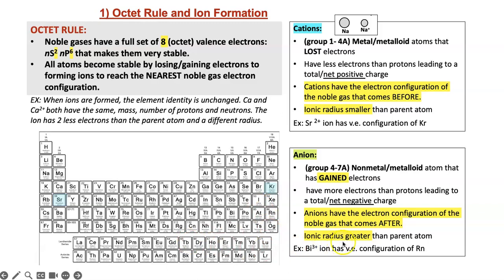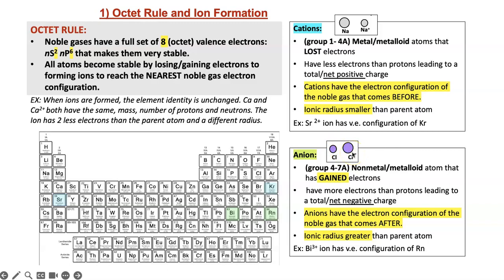Their ionic radius is greater because now that you have more negative charge, the positively charged nucleus doesn't have that much power to pull the valence shells closer to it because of electrostatic attractions between opposite charges, because you have a lot more electrons that neutralize the positive charge. So these atoms have a larger radius, like I have shown here. Sorry, not a nucleus, an atomic radius or ionic radius.